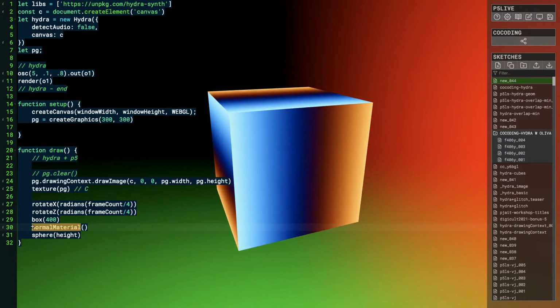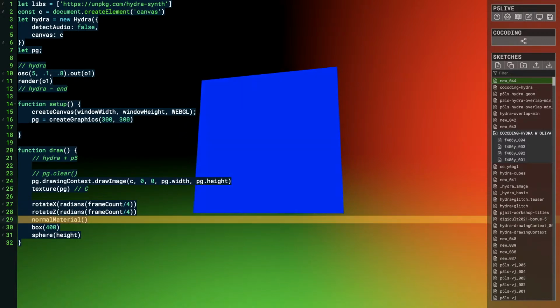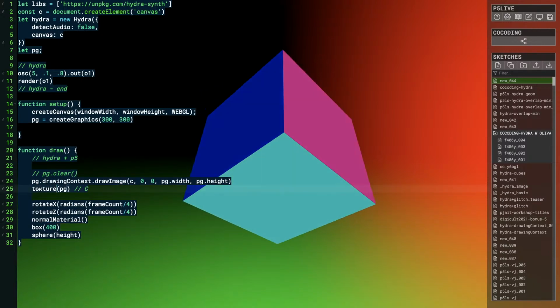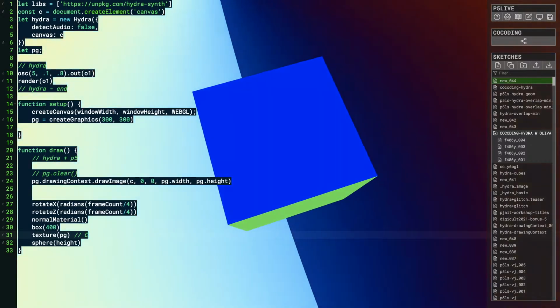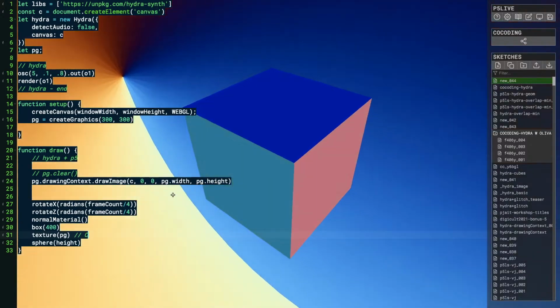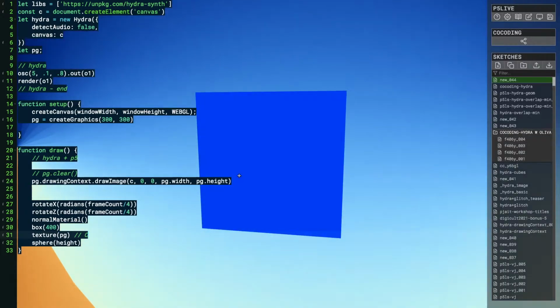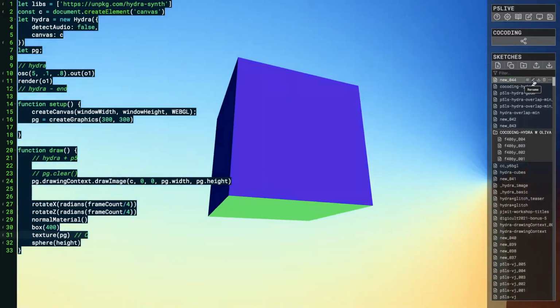Or maybe I move it up a line and then move this texture down here for the sphere just to test that out. Let me hide my menu. Let me actually give this thing a name so we can start working with it.